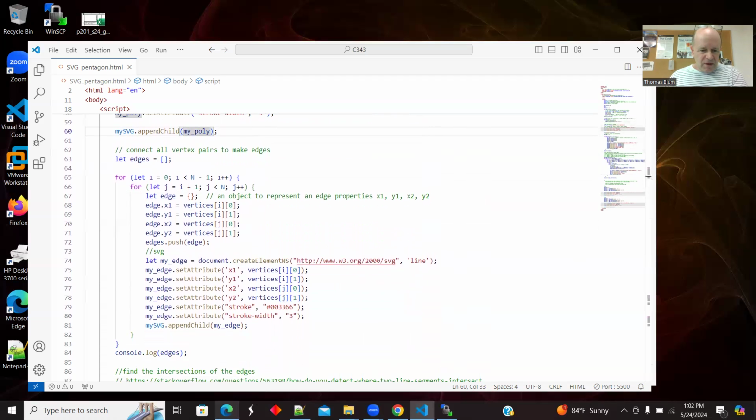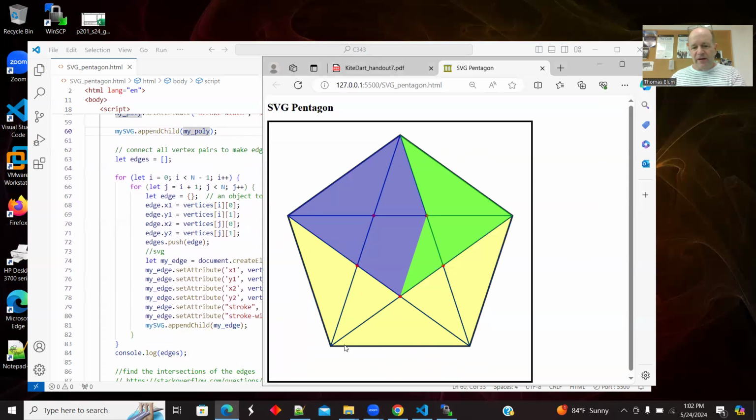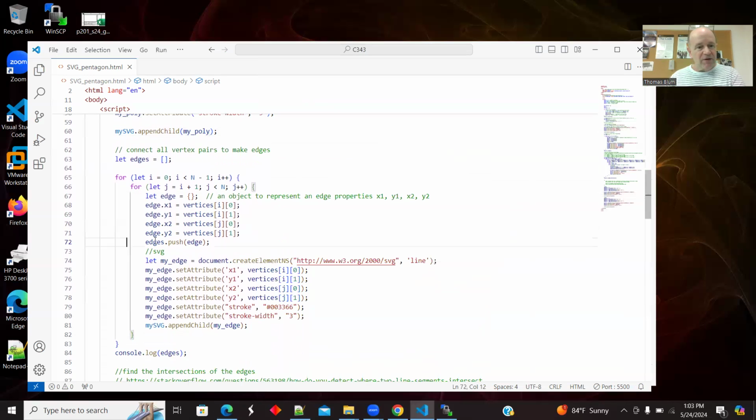Okay. And so that was this yellow, and it did have a stroke, so there was a dark border around it. Okay, now I decided to create the edges, and I'm going to do all the possible edges. So I have 5 points, and so I'm going to end up with 5 choose 2, or 10. I'm going to end up with 10 edges. So I'm going to sort of duplicate these outer edges because they are edges, but I'm also going to get these sort of internal edges.